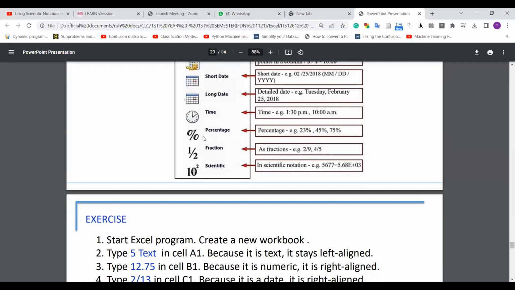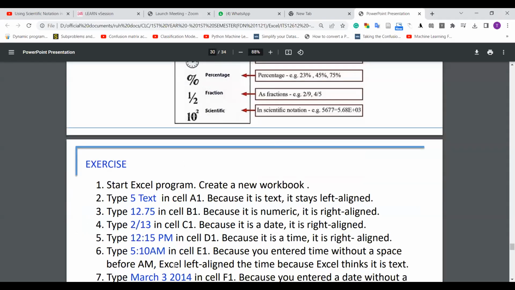Then the scientific numbers. If you consider the scientific numbers, we can convert a particular number to a scientific number, right? I'll show you an example also. I'm going to open my Excel.